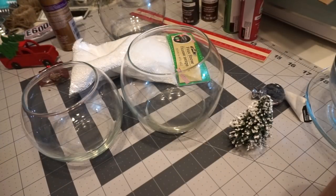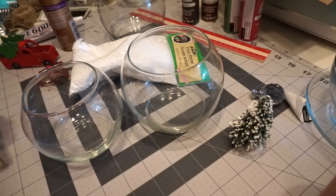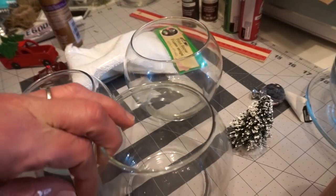Today we are going to be creating a glass snowman using the globes that you get at the Dollar Tree. So the products that you're going to need are 3 globes. You're going to need a smaller one. You're going to need 2 of the same size. So we have 2 here that are the same size.